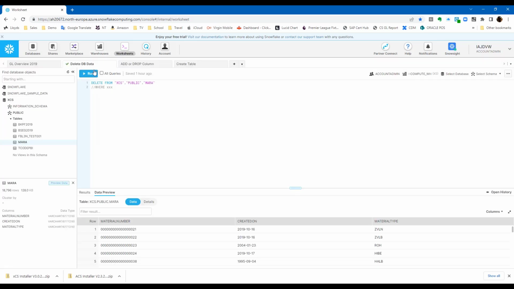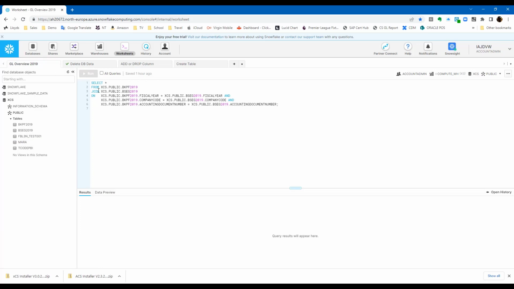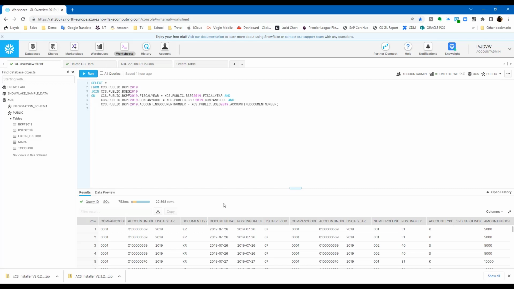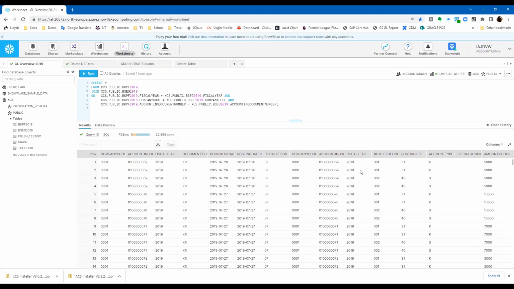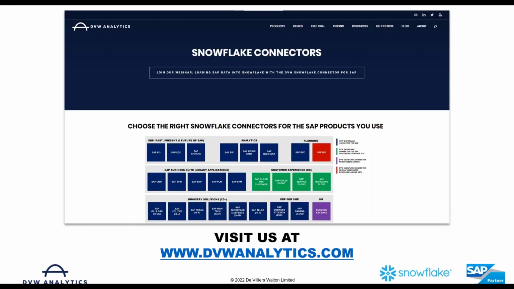Let's just go to here. So if we make a join then between our BKPF table and our BSEG table, simple join on the keys of both those tables, then when we run this, you'll see that we have the full view of the financial posting, its header value, and its line item data connected to it. And obviously then you can use that downstream in dashboards, publish it, make it available to whoever is relevant within Snowflake.